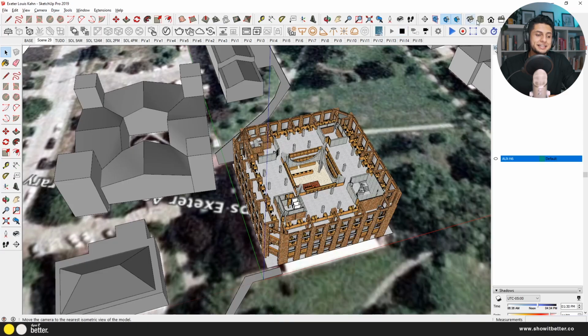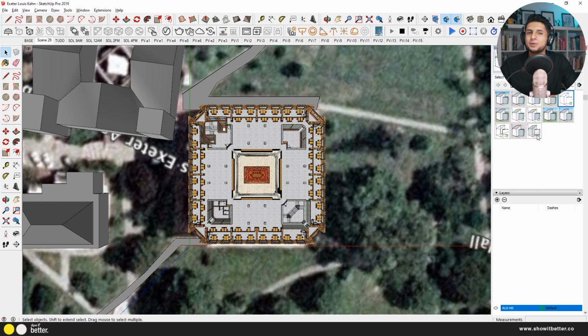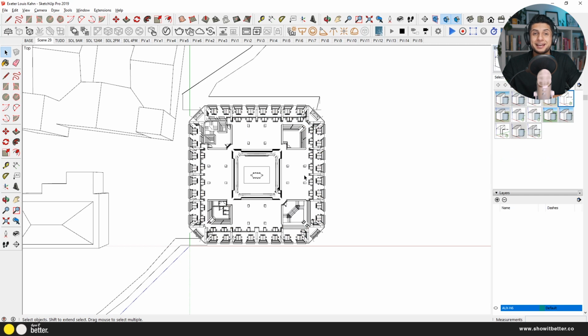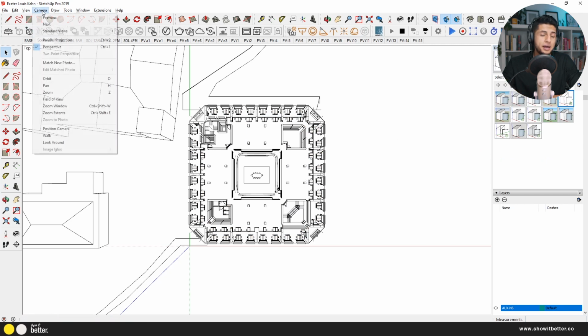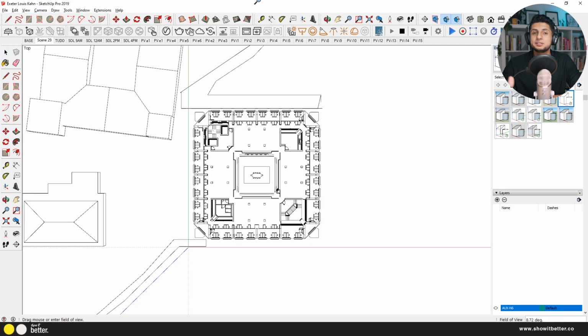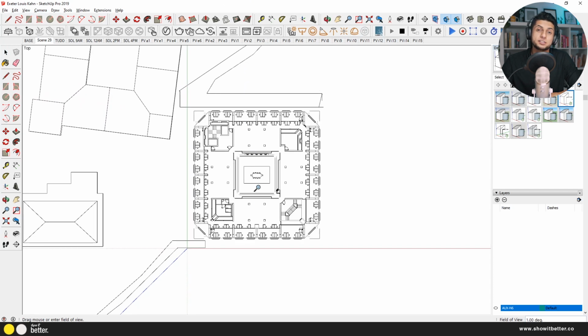As you can see, the 3D model was very detailed, very interesting. I didn't really have to do anything else in SketchUp. I just adjusted a top parallel view. I pressed Ctrl+1 for it to be a parallel view. Then I adjusted it so I could see the building and the buildings that surrounded it.